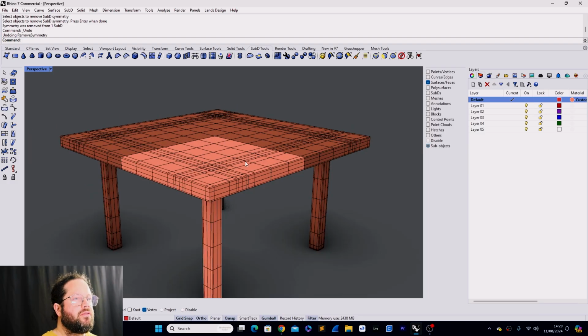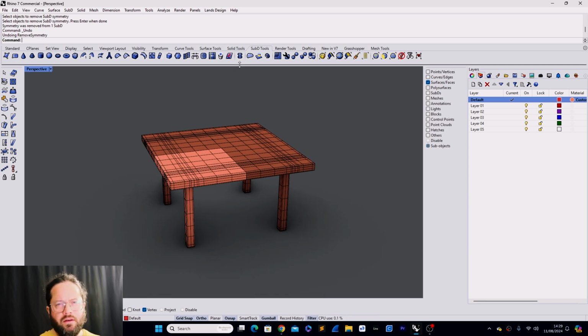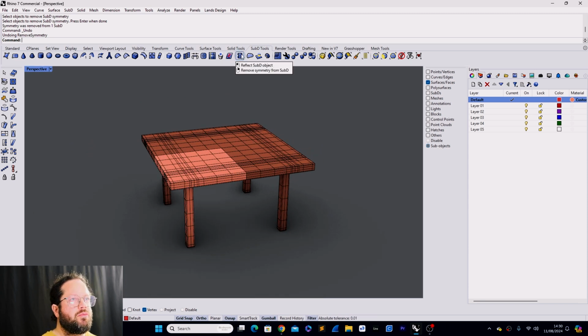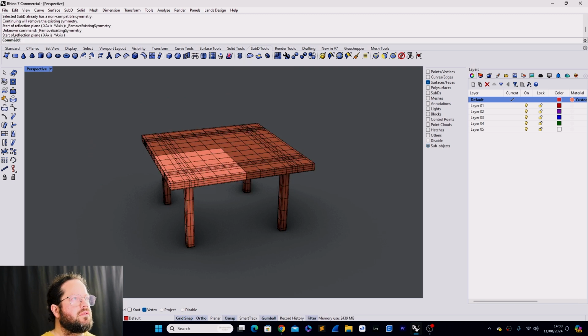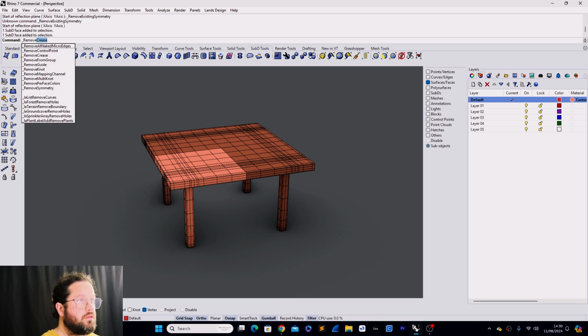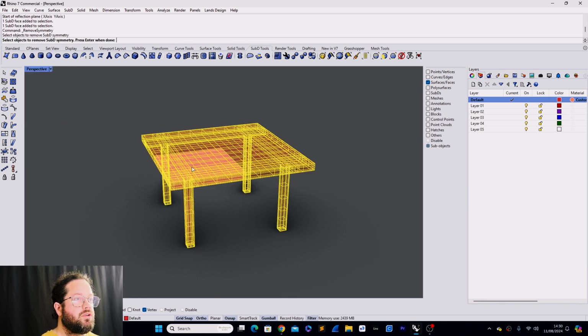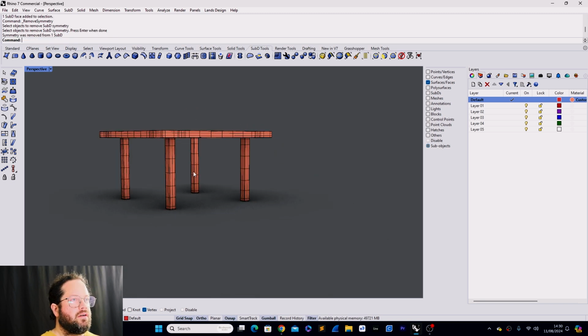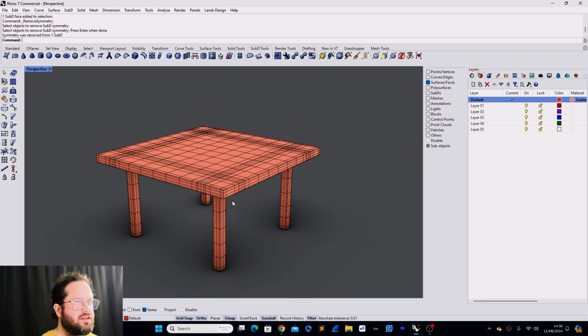Now, for example, if you believe this is done, you could remove the symmetry. I just realized there's a bug. Remove symmetry from SubD doesn't really work. It's creating an error. It says unknown command, remove existing symmetry. Weird. We can work around this by just typing _RemoveSymmetry. Select objects to remove SubD symmetry. I can choose this, and here we are. It's done. So I can imagine that a few people are going to be annoyed that this doesn't work.